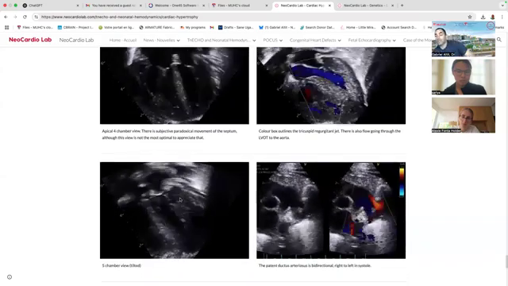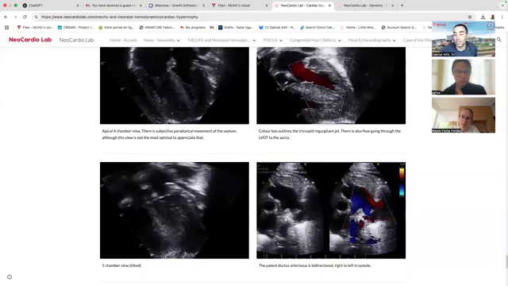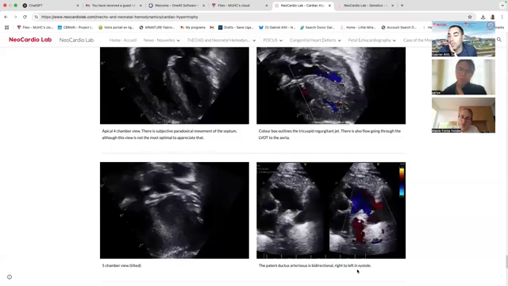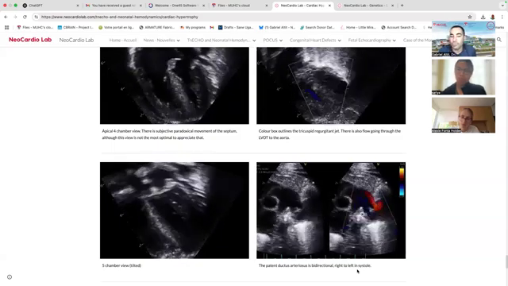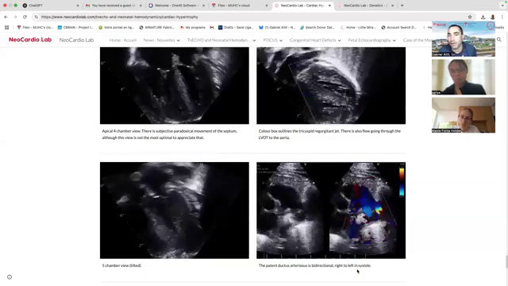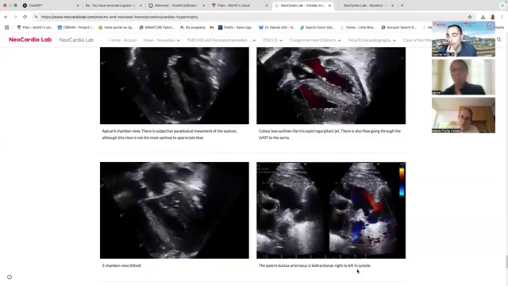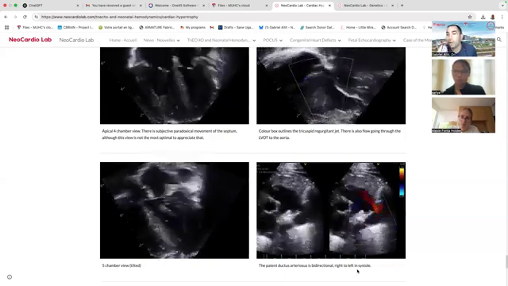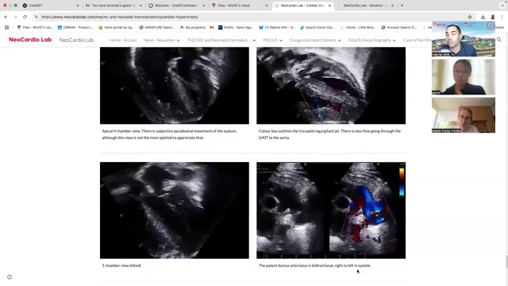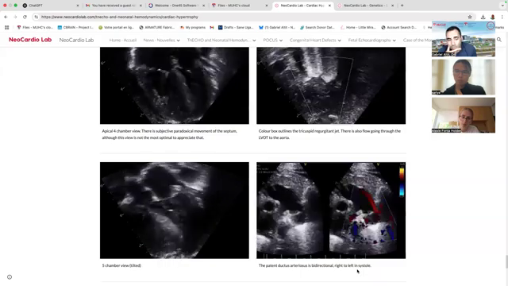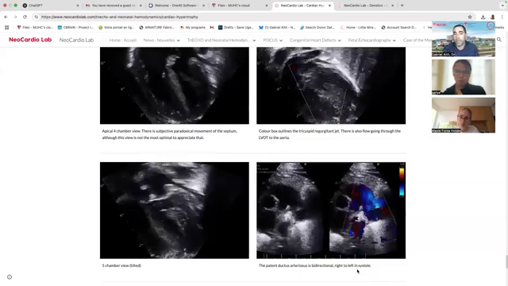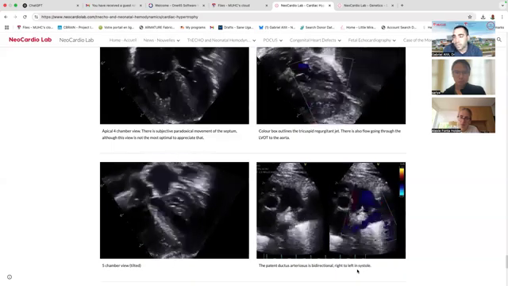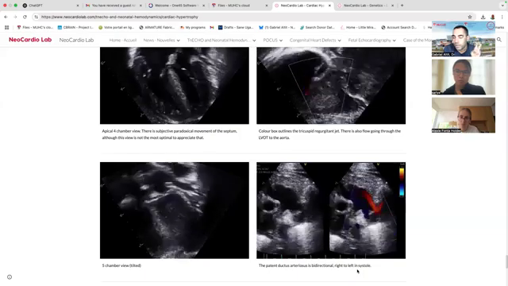And then if you have a duct, the duct can inform you on some information. So if you have a right to left PDA, it could also be because you don't have that much output. So you have to be careful. Is it pulmonary hypertension, or is it that I have bad output into my systemic vasculature because my LV is hypertrophied and it's not able to relax and get enough preload to eventually eject? And so these patients, it becomes like a cycle where they may become very tachycardic. And because they're very tachycardic, that's a secondary mechanism to try to increase output.